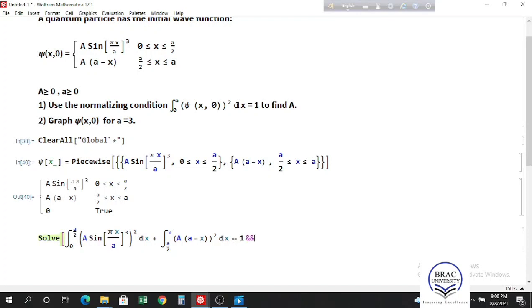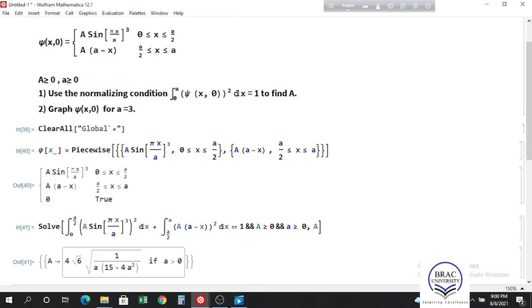So just write double and, capital A is greater than or equal to 0, and again double and, small a is greater than or equal to 0. And we only want to know the value of A. So if you press shift enter now, we have got the value of A, and it will be in terms of small a.